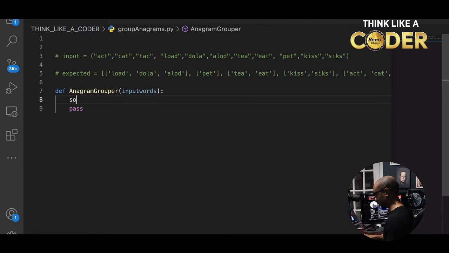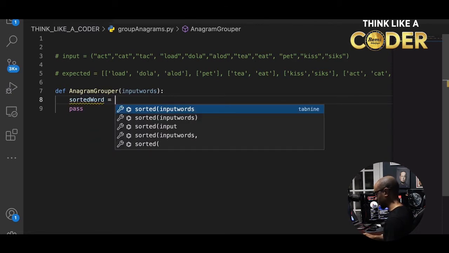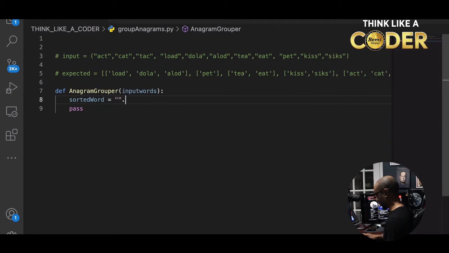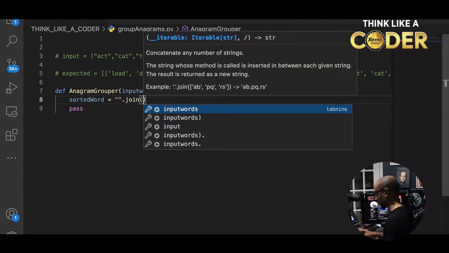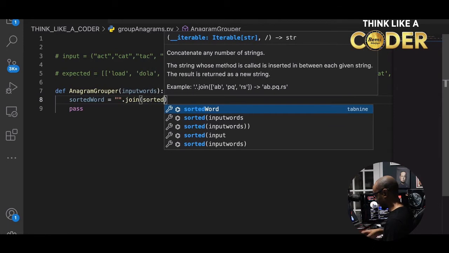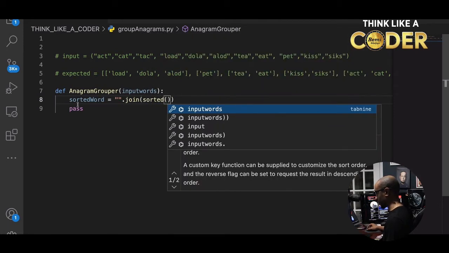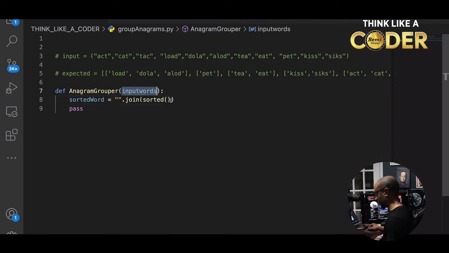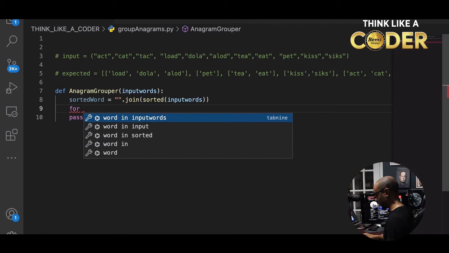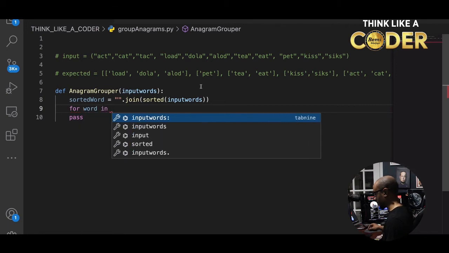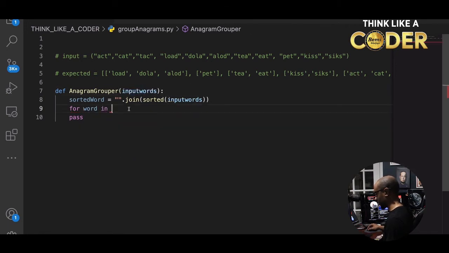We have the anagram grouper, input words. First thing we do is we say sorted word is, we join and we sorted input words. So we sort the word and that becomes a sorted word. The next thing, we now say for every word in input words.